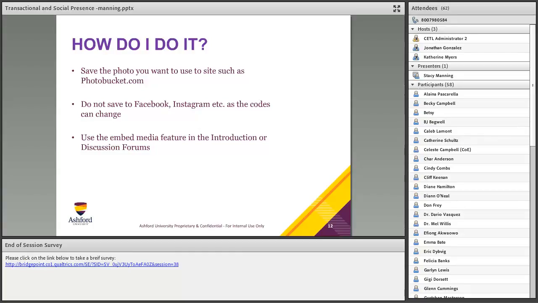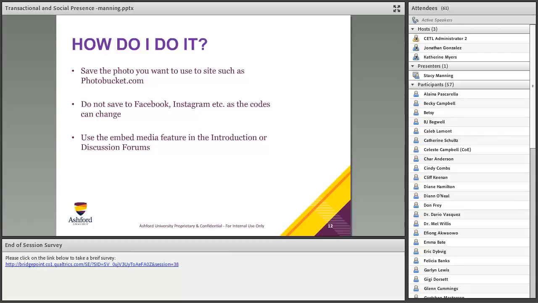Why do you need to use PhotoBucket? Why can't you just go to Facebook or Instagram or some other online site? And I learned this the hard way. The reason that you can't use just general media that's housed online is because of security purposes. Most of those companies will periodically do security updates. When they do, the embed code switches or changes. So if I had gone to Facebook, used a photograph, put it in my class, and 2 weeks later Facebook did a security update, the link would break in my class. Students would just see a grayed out area where the photo would have been. So obviously it loses that power and that effectiveness.